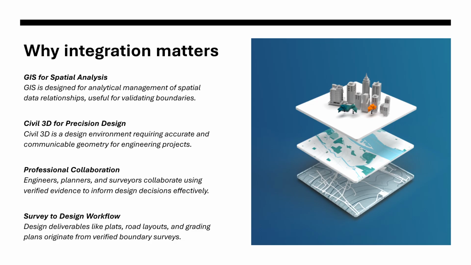Civil 3D, on the other hand, is a design environment. It requires that geometry not only be accurate, but also communicable. Engineers, planners, and surveyors must all be able to use it, understand it, and trace it back to evidence. In Lecture 7, we discussed how learning Civil 3D gives surveyors a broader professional reach, the ability to participate directly in the design conversation. What you've done here is exactly that.